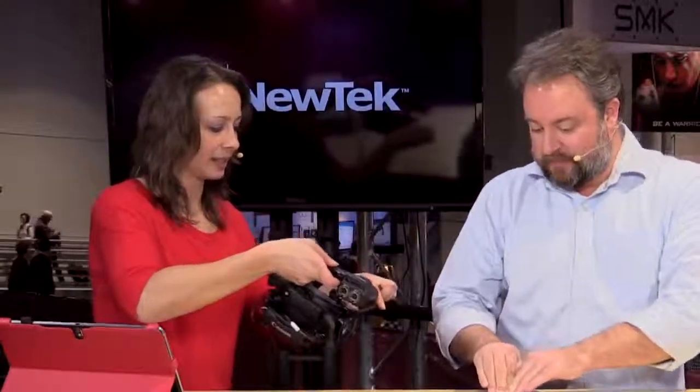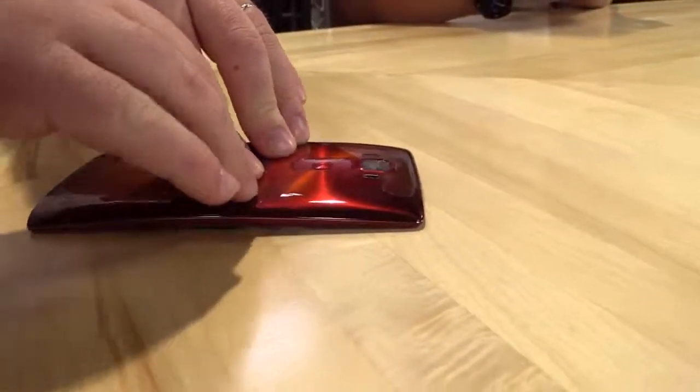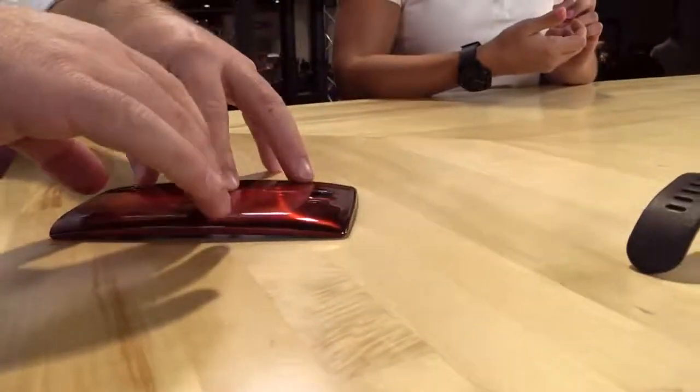The nice thing about this phone is if you accidentally sit on it, it's going to flex. It's going to bend. Now, you don't have to bend the phone to actually use it, but should you drop it or sit on it, it's going to absorb that shock. In fact, that's one of the features of this one, especially now in the second version, is it can absorb those shocks so much better. And some of that's with the glass as well.